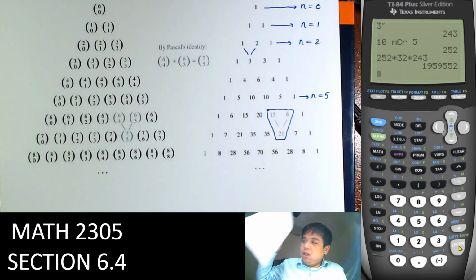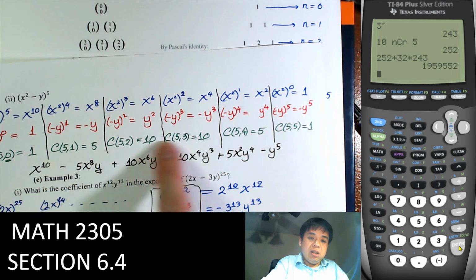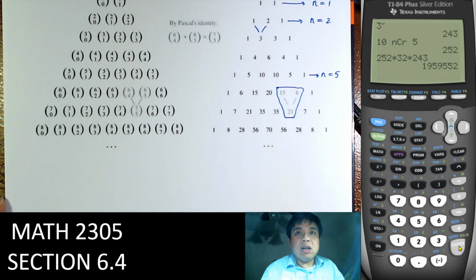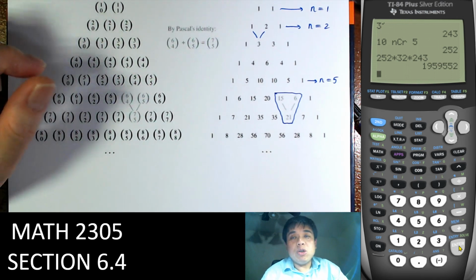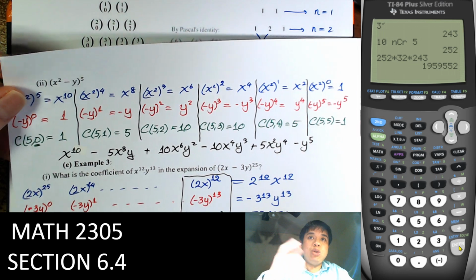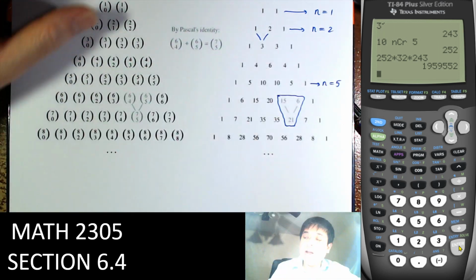So instead of computing the combination like this, you can just use Pascal's triangle to get the coefficients. But the bottom line is, for binomial expansion, it is better to write it as a column like this than to use the summation formula.